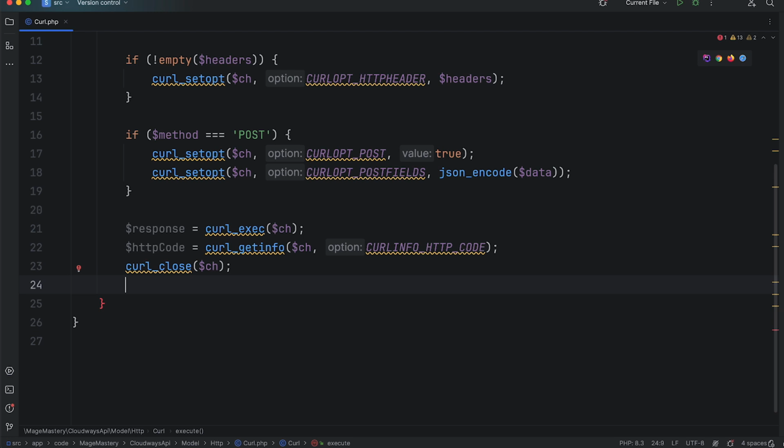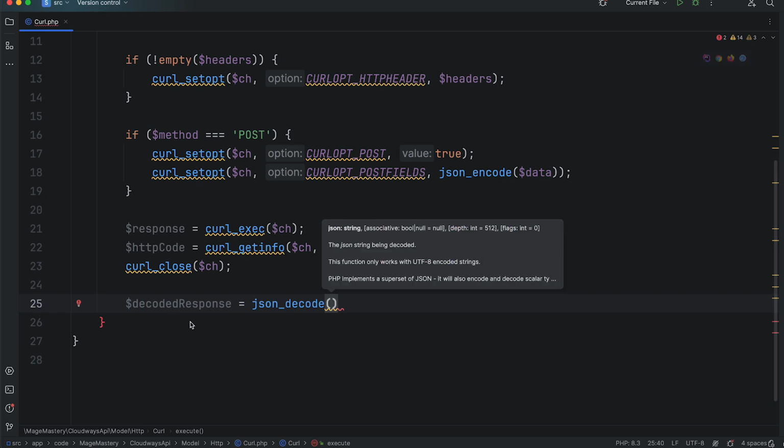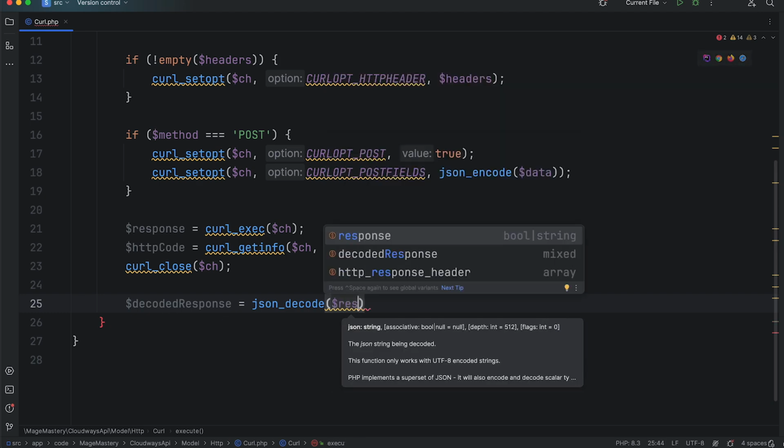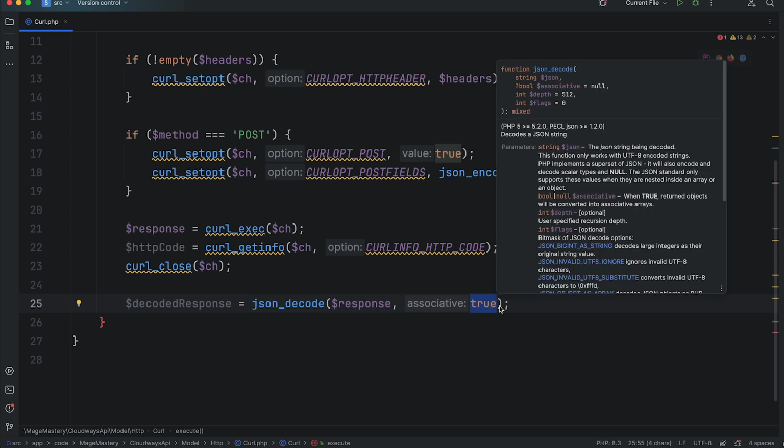So once we have a response, we need to decode it. So I will call my variable decodedResponse, and we'll use json_decode with the response and true as the second argument. It allows us to convert our JSON string into an associative array.